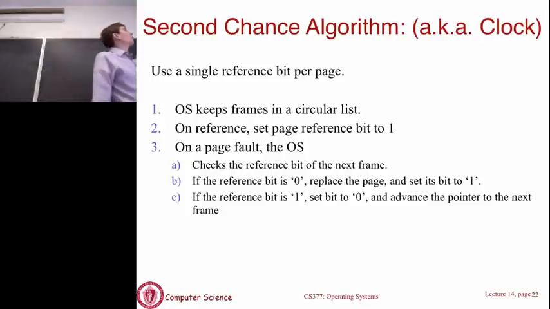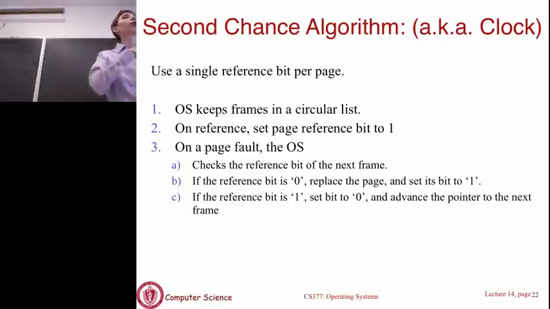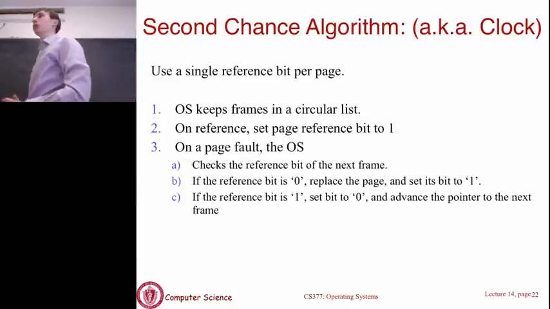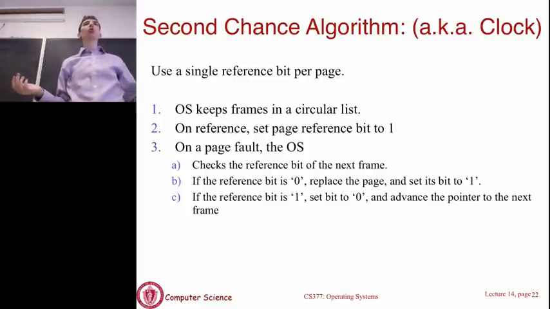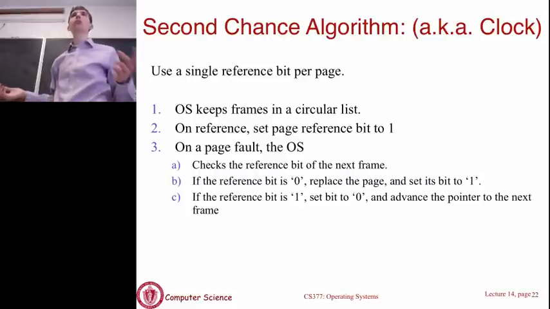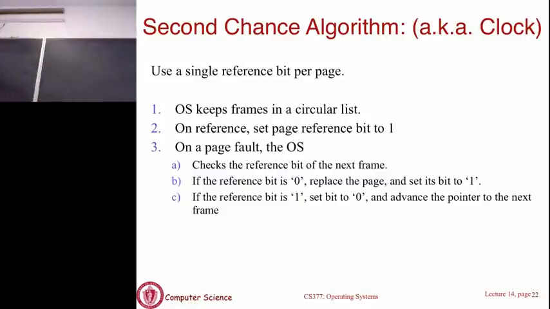Right, so this is sort of why this is called the second chance algorithm. Because you're basically saying that as you pass every page, you're giving the page a second chance to be used before you decide to evict it. Because as your clock is advancing, once you get back to a page that has a reference bit of 0, what does that mean about when the page was referenced or not referenced? Yeah. Right. It means that you went through the entire ring of pages, and that page was never actually used.